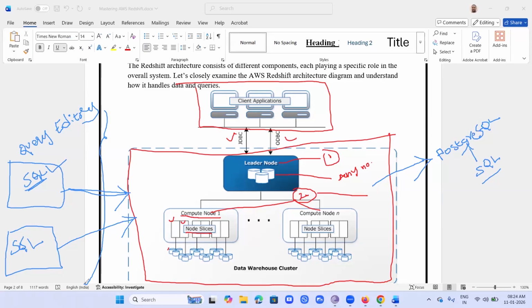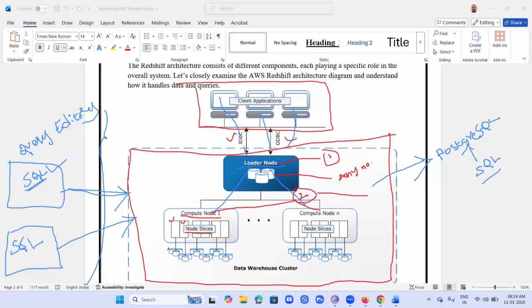Then Redshift provides JDBC and ODBC drivers, through which your application can communicate with Redshift. All your requests are transferred to the leader node. The leader node finds a worker or compute node, then assigns your task to the compute node.